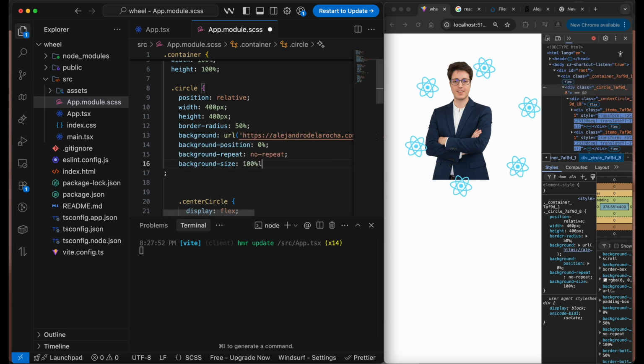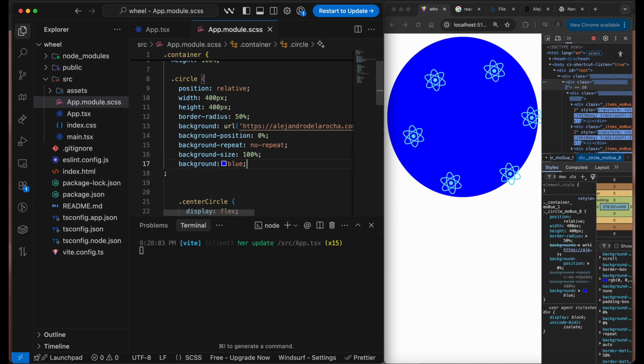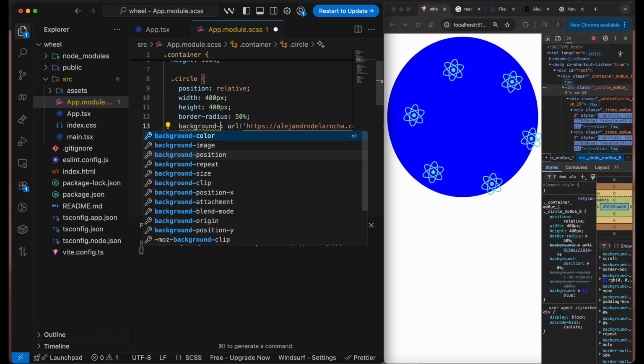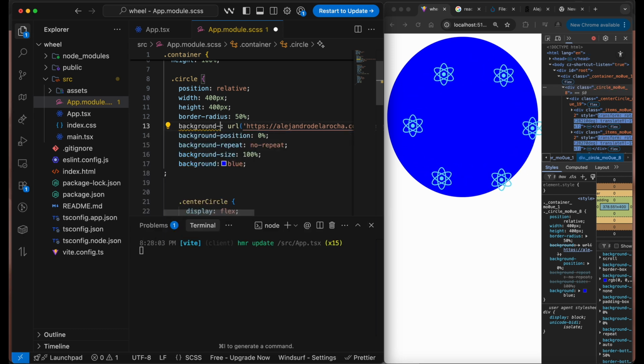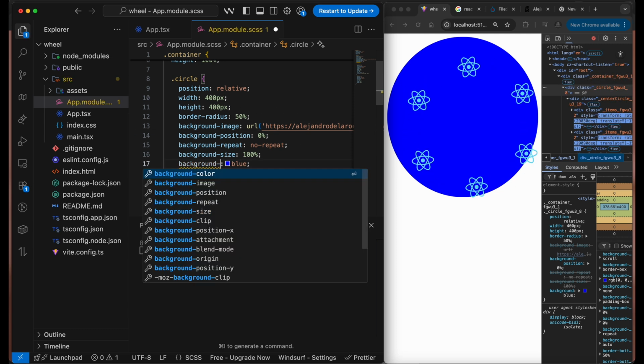And then we can add a color, background. Okay, so the color apparently is eating the image. How can I have a color and at the same time an image? What if I do an image and color.